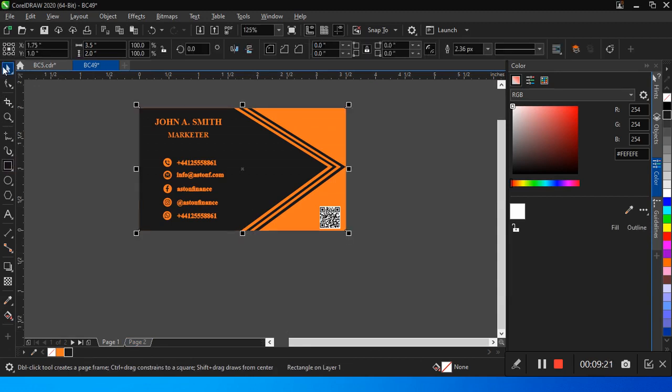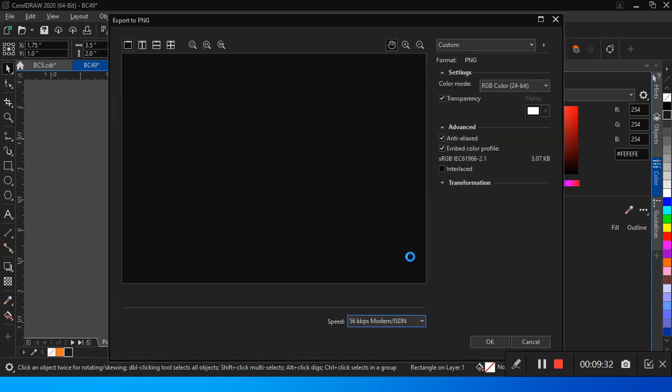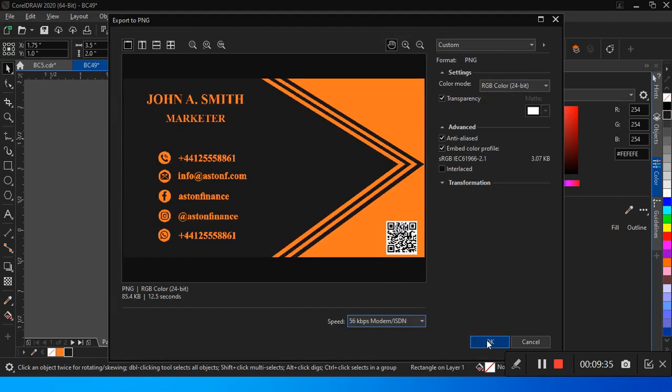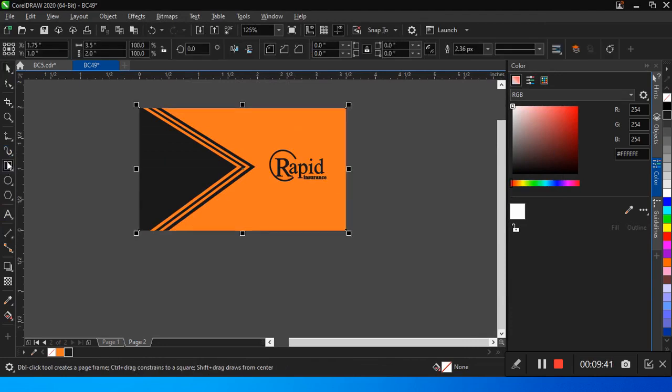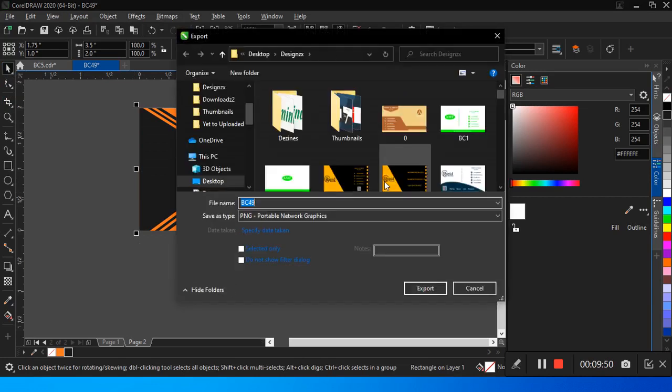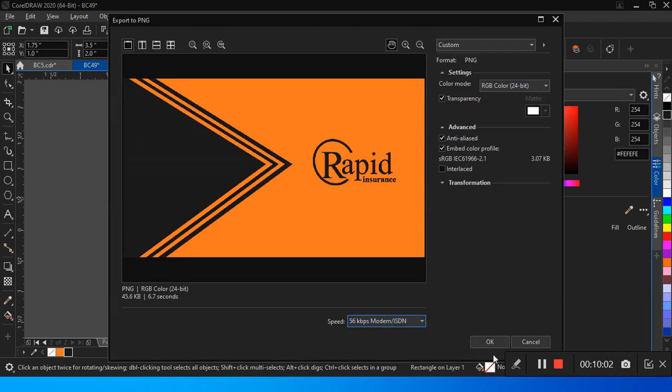I will just double click on the rectangle to press P for one and then get rid of the outline. Then Ctrl E, sorry, for exporting it. Now we have a very nice little business card. I will do the same thing to the back side of it. Press the select, get rid of the outline, and then Ctrl E to export it. We have to modify this a bit in order not to overwrite the first one. Now we are done.